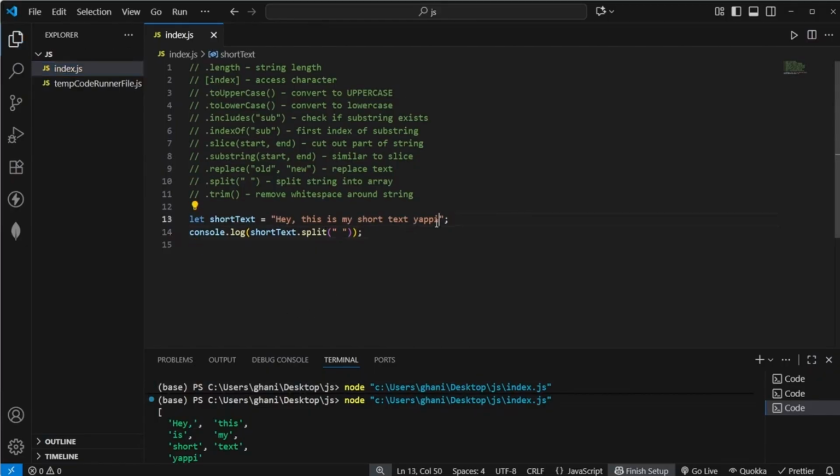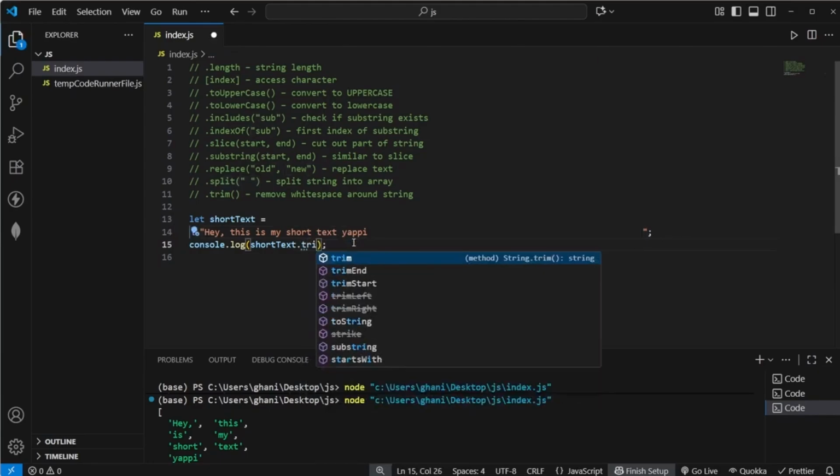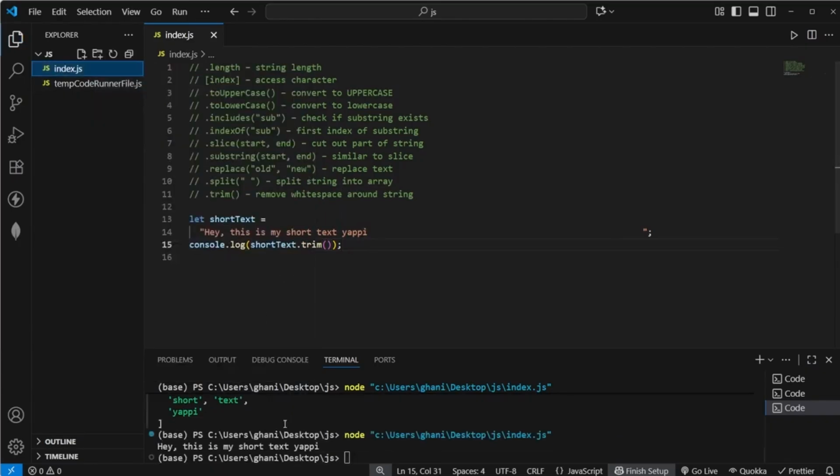Now let's imagine we are working with a website and we have a user who puts in like 100 white spaces at the end of our string. Obviously this is nothing we want to save in our database. So what we can do is use the .trim method to trim the text, to remove every white space from the end or from the beginning. Let's save this and run the code, and as you can see, we now get this text which should not have any white space at the end.